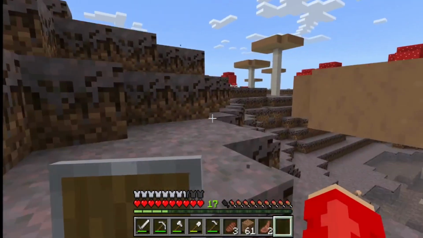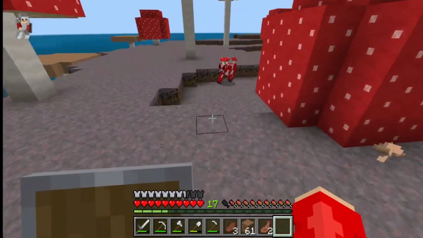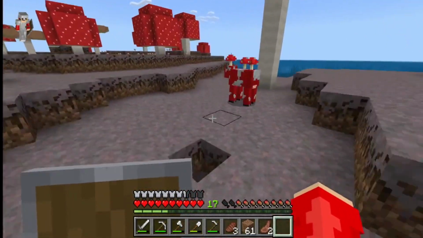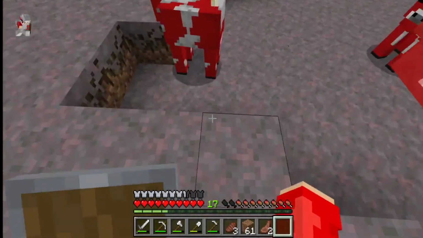Today we're pirates and we're treasure hunting. Look at this, so lovely. I haven't seen one of these in so long. These used to be so rare back in the day. Now they're not so much. But look at this, we got mushroom cows. We can never lose them. They should always stay here.